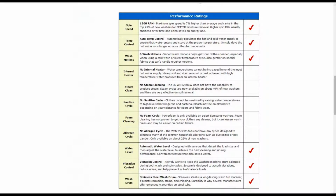It does have automatic water level detection. It has that sensor to detect the load size and adjust it accordingly. And it also has vibration control, so it can actively work to keep the washing machine drum balanced during the wash and spin cycles. And it does have a stainless steel wash drum, which is a long-lasting material, of course.